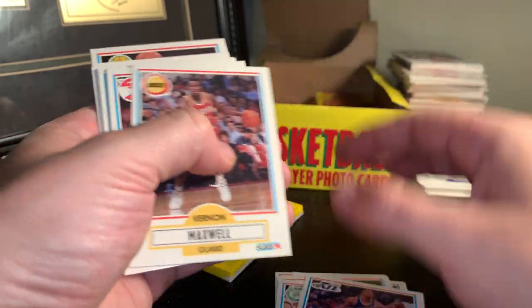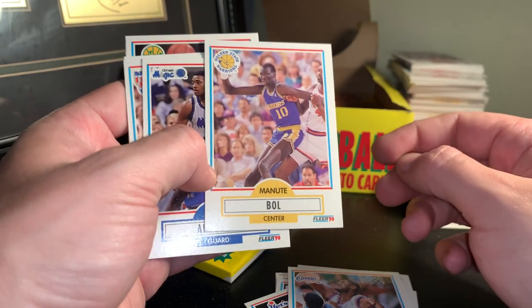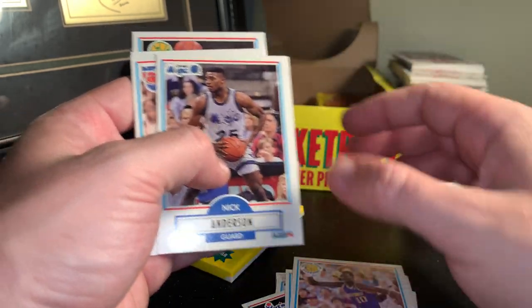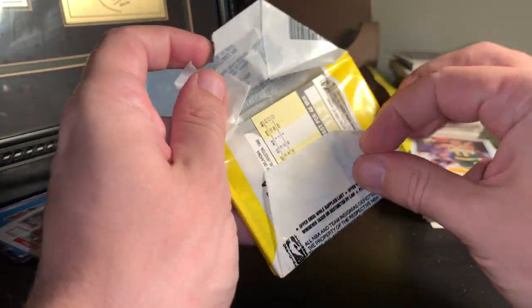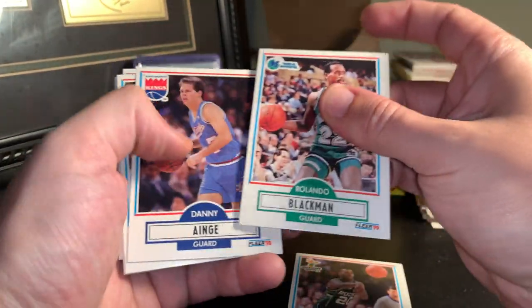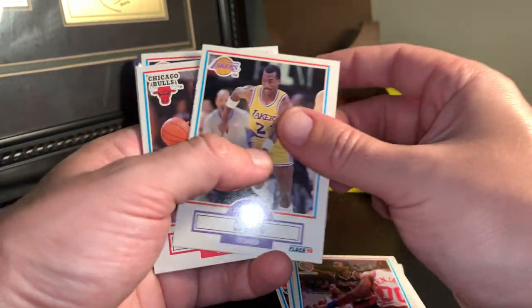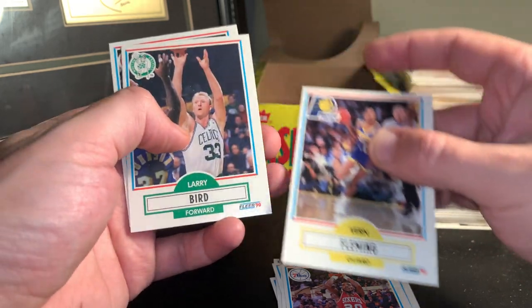Lewis. Brian Smith. Benjamin. Mutombo. I remember seeing this guy. This guy looks like he's going to break all the time, right? Jeez. Alright, here we go. Blackman. Clyde Drexler, that one is still off center there. Michael Cooper. Ron Anderson, Vern, Larry Bird.